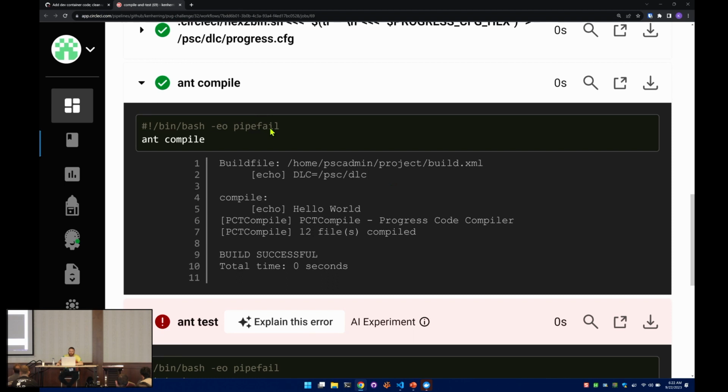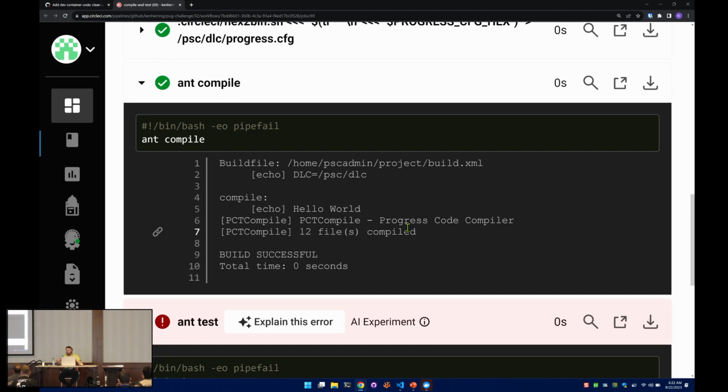From there, I run my compile. Somewhere in that compile step, I think this would be in my ant build script, which we haven't looked at. If we have time, we can take a look at that. But I have an echo statement in there saying hello world. This isn't the hello world step, it's a different one. I'll probably take that out to avoid confusion, but we can see my code compiled.